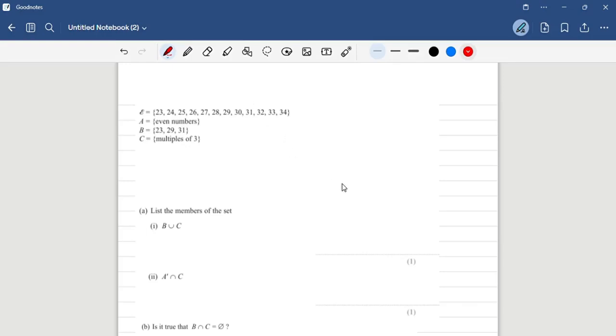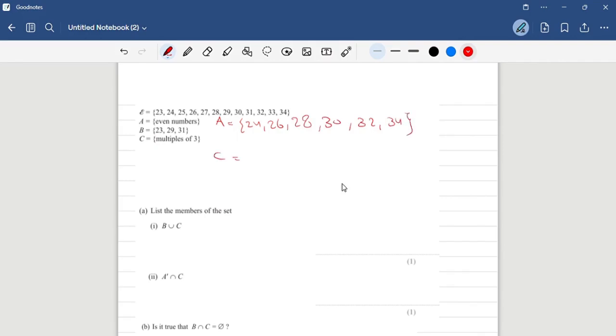For this part, for the sets, he said that a universal set I have, it's starting from 23, 4, 5, 6, 7, 8. So he just skipped some numbers for this part. And in set A, it's even numbers. The first thing to do here, I have to identify the even numbers. What are the even numbers in this set? So let's assume that A would be like 24, 26. We have to write them down so we can recognize the meaning of A. 32 and 34, okay?